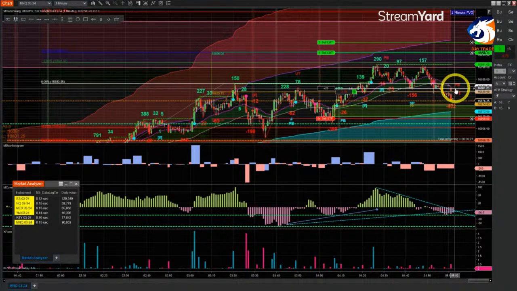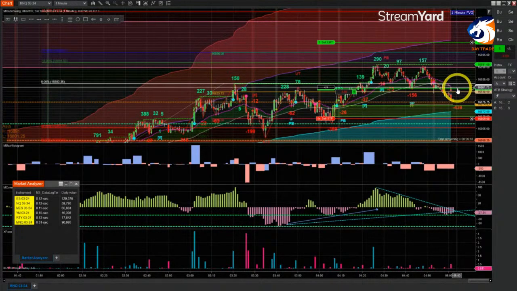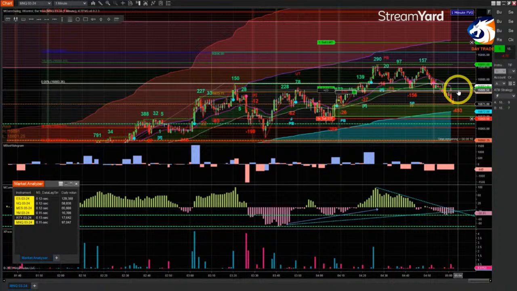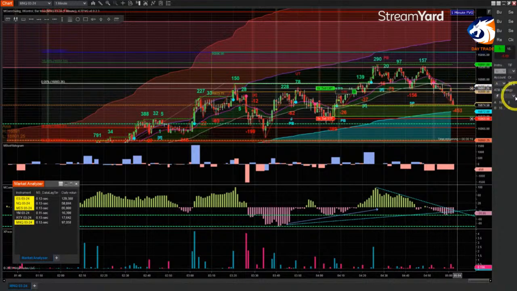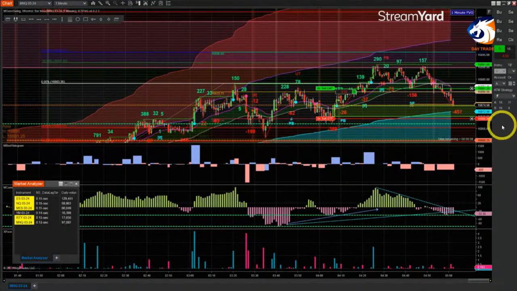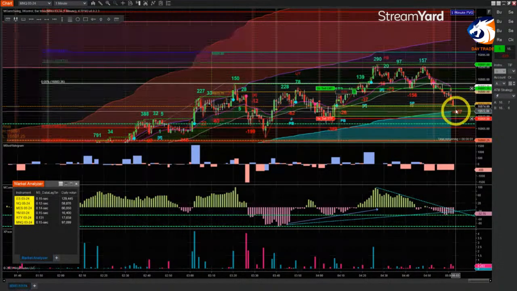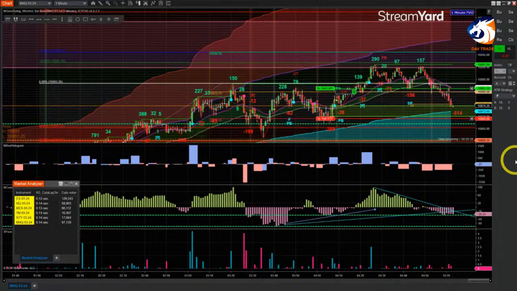So let's see this. I'm going to put my profit target right here. At least, let's see if it's going to test that. Most likely it will. So I'm going to leave it right here. It's going to come back up and test this 50 EMA. Or, like I said, it may hit my stop, whichever. That's fine. But once this 21 EMA crosses, most likely it will come back up and test the 50 EMA. Now just have a small profit if that's the case.